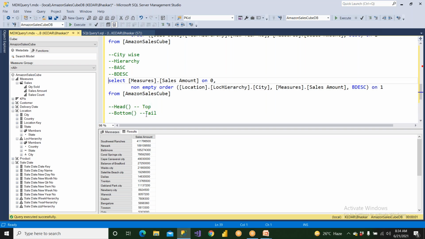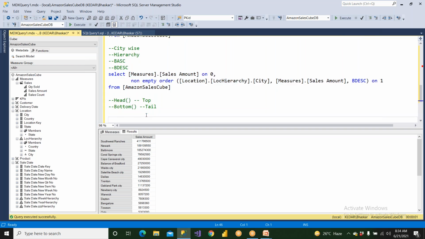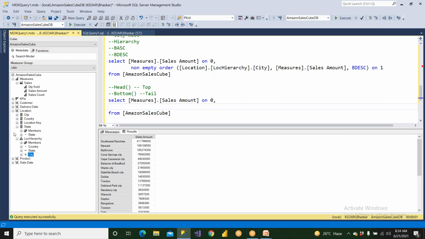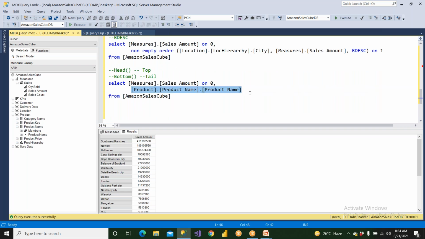So I wanted to take the same data, but let me delete everything. I wanted to get the top five products' sales. I would like to have it. Now go to product. Let me take an attribute, product name. So drag and drop an attribute here. So what is the meaning of this?